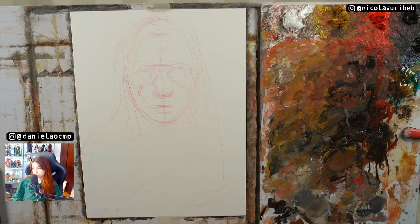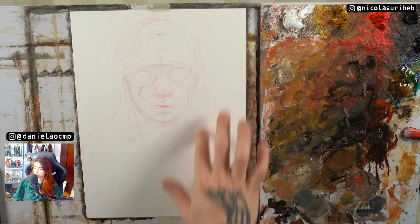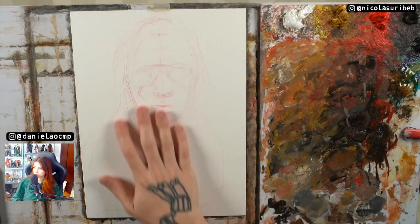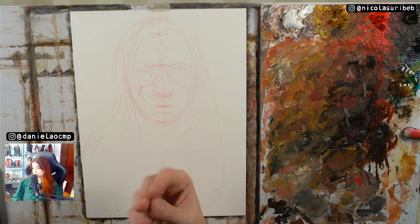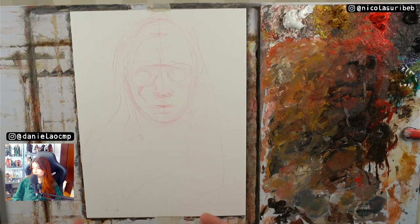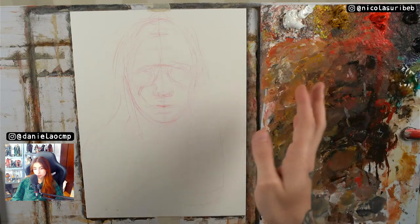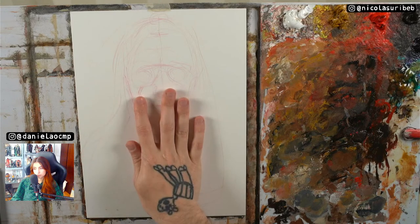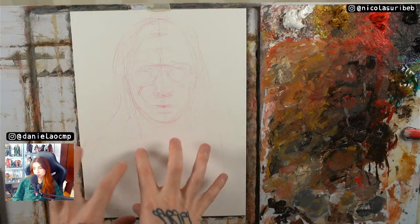But that doesn't mean that it can stick. One of the things that oil has is that it just doesn't stick. If you're painting with oil on top of an oily surface, let's say you've already painted a layer of oil on your painting and you try to use oil again, it beads up. Your painting actually repels. Your layer of paint repels oil, which is kind of weird because you're like, why is this happening? All I'm painting with is oil and pigment. That's all there is on this painting layer. So why am I putting more oil and more pigment and it's beading up? It just doesn't absorb.